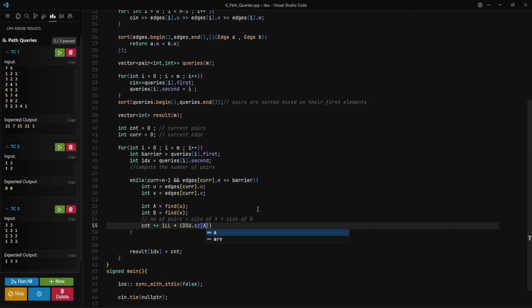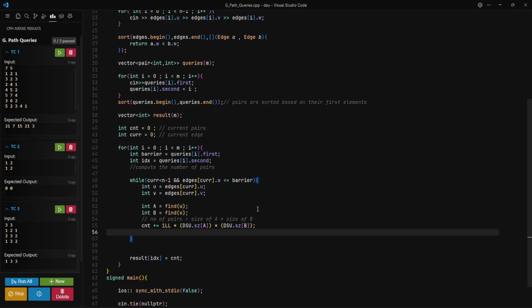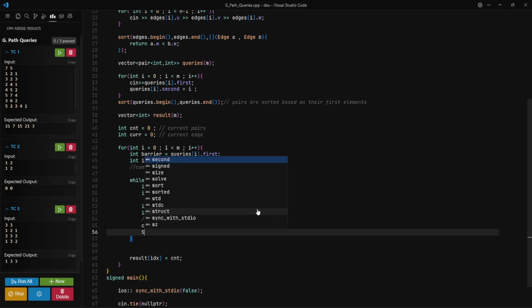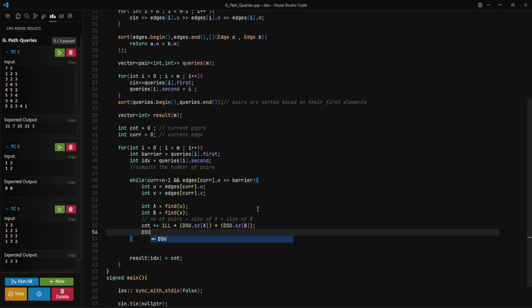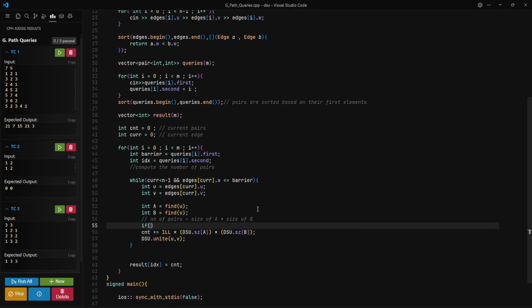When you take this disjoint set, you just need to multiply the size of A with the size of B, isn't it? And now you can simply unite U and V. You should be doing this only when they are not already connected.